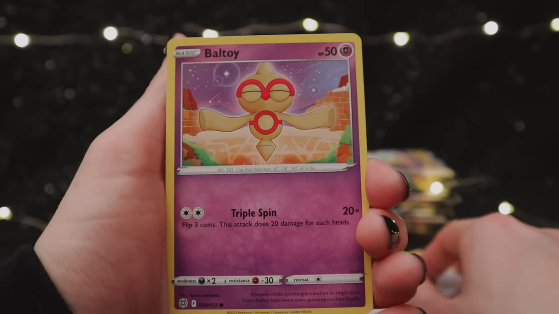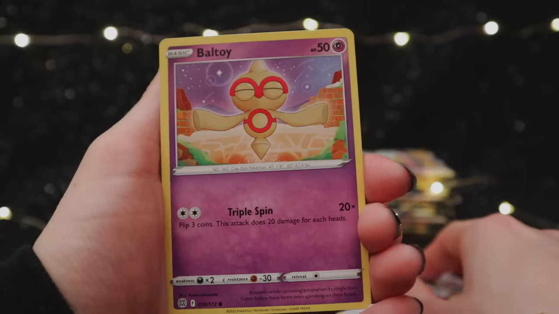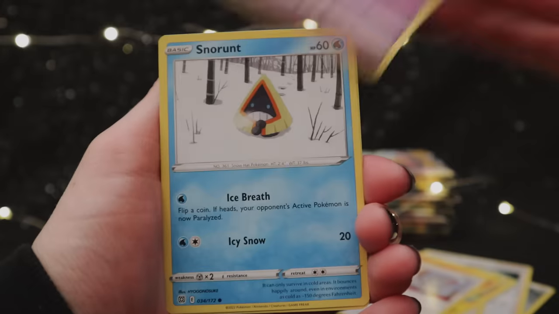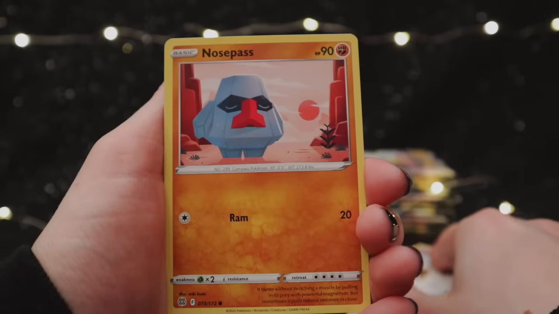summoning some of those ancient beings or ancient wisdom. You could see some type of writing or runic script underneath them. Snowrunt, Nosepass.